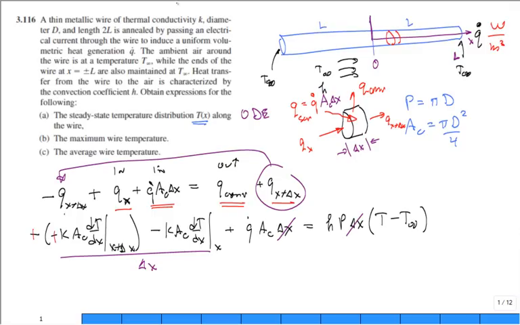I then remember from calculus, if I let the limit of this ratio, delta X goes to zero, I can put the K and the A sub C outside, I get the second derivative with respect to X. And then I still have that volumetric heat source, the cross-sectional area, HP T minus T infinity.